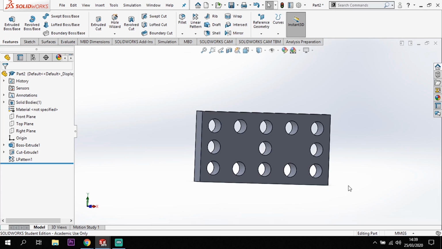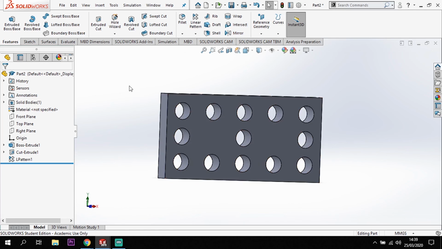Okay. Now, this tutorial is just around how to use that pattern tool a bit more effectively and how to use it to improve the way that we model in terms of modeling more efficiently. So hopefully this has taught you something, or made you think about something that you might model differently in the future, rather than using that sketch pattern. Maybe just thinking about using the pattern after you've created the feature, and then patterning that feature just becomes a little bit more effective.